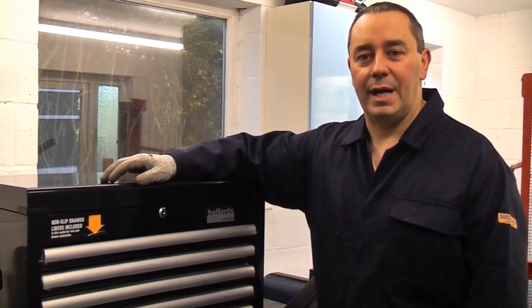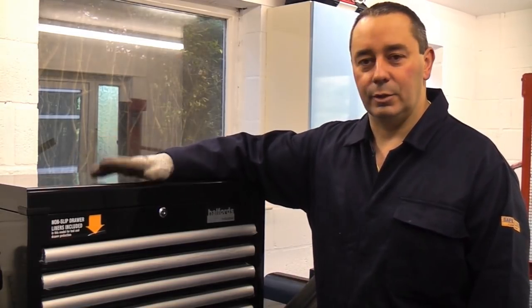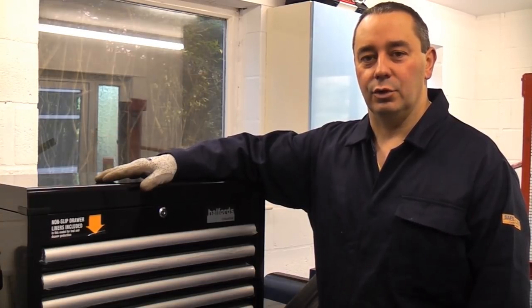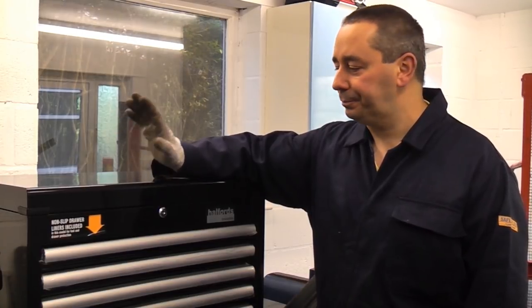We're now going to make some angle brackets to hold this toolbox up. It's quite a heavy toolbox. It weighs about 37 kilos when it's empty. So once it's got a lot of tools in, it could quite easily weigh 100 kilos.